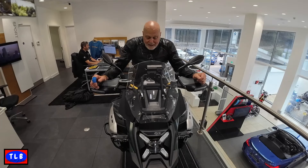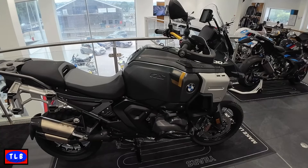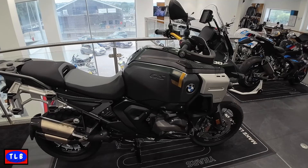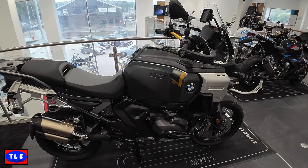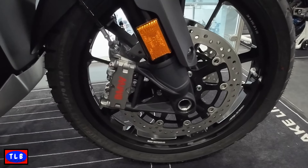You can spec one up yourself — you can add the pillion pack, comfort pack, dynamic, touring, and all the rest of it. But this actual model has everything. If you wanted to buy this bike for £25,000, it's the R 1300 GSA Adventure in Aurelius green matte. It's got the double silencer Akrapovic, adaptive vehicle light, riding assistant, lightweight battery, anti-theft alarm, top case carrier, dynamic package, 719 Karakorum forged enduro wheels, comfort rider's seat — you name it, it's got it.